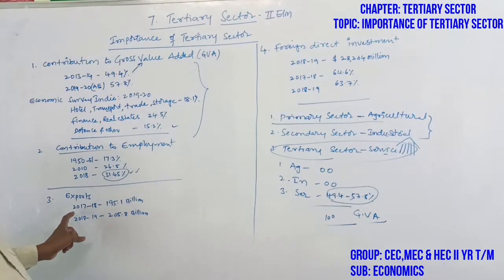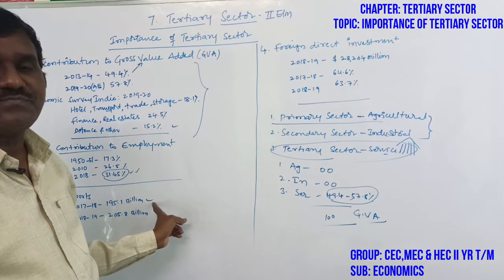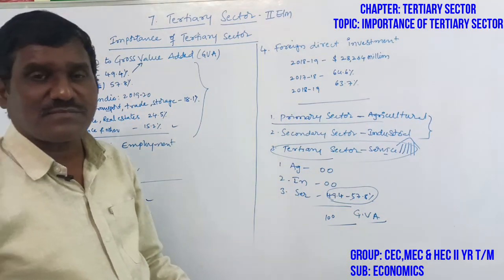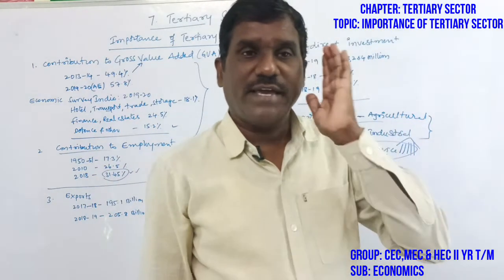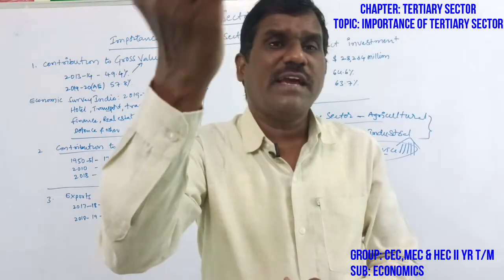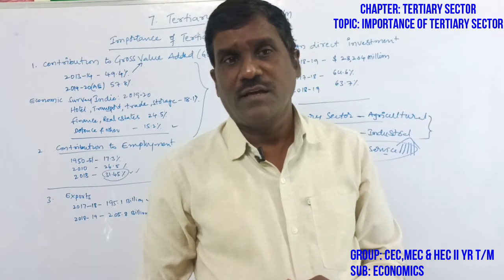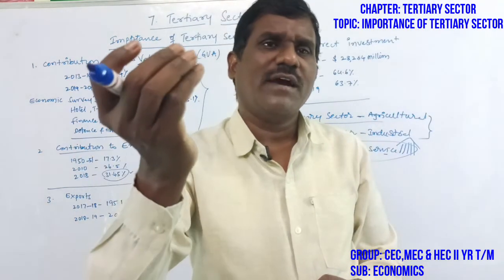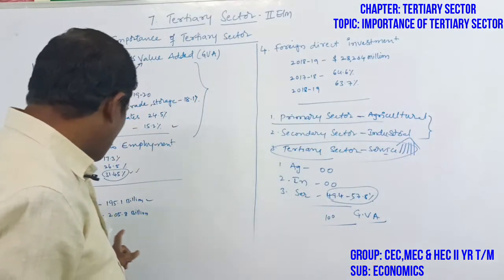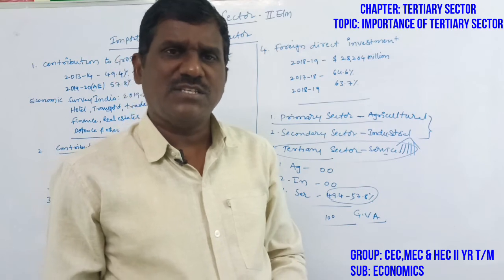According to the census 2017-18, we are exporting 19.1 billion, getting income from exports to other countries. And in 2018-19, 205.8 billion we earned in foreign exchange by exporting goods and services. But frankly we can say the imports are very high compared to the exports. We are getting more and more imports, but our export level is very low. Okay? So the export level should increase, then only can we earn foreign exchange. So even though the service sector is dominating, nearly $258 billion we are getting in foreign exchange by exporting information technology goods.